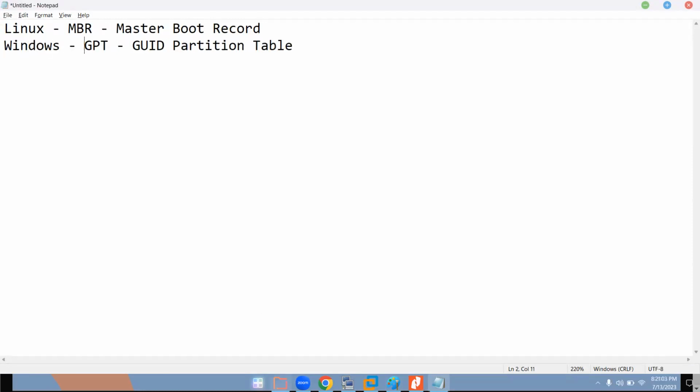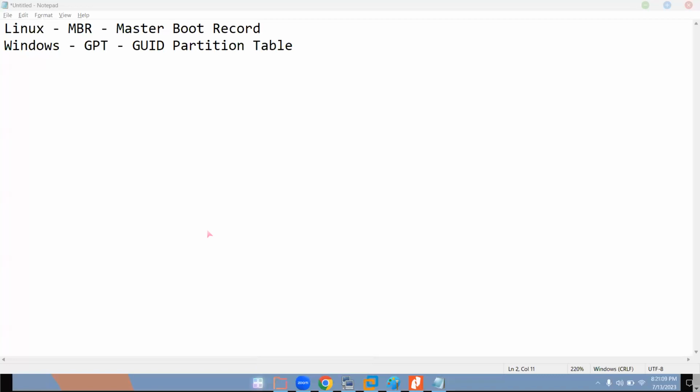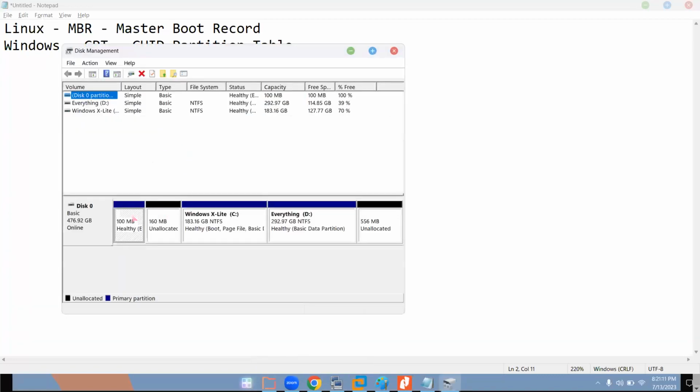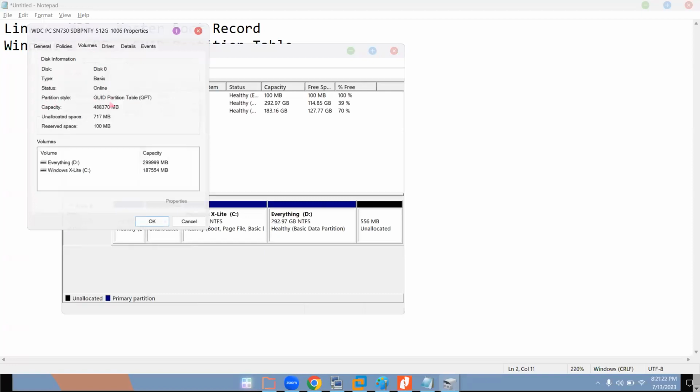How can you confirm in your case what it would be? Just go to your start and type disk management. This is the disk management of my Windows machine. Just right click disk 0 and go to properties and volumes. You can see the partition style is GPT. In your case, it might be MBR also.